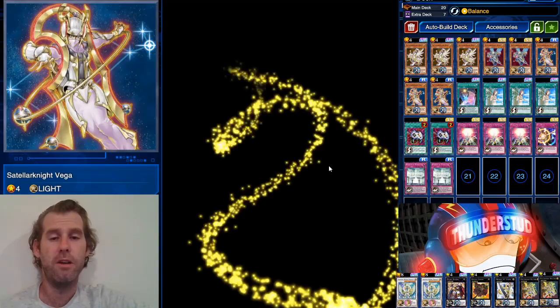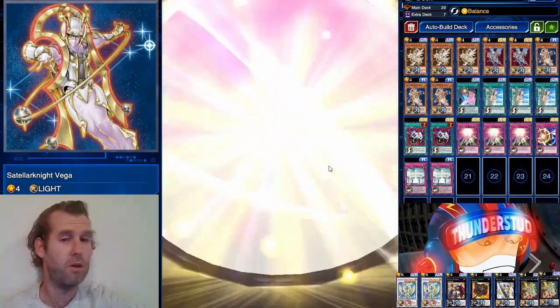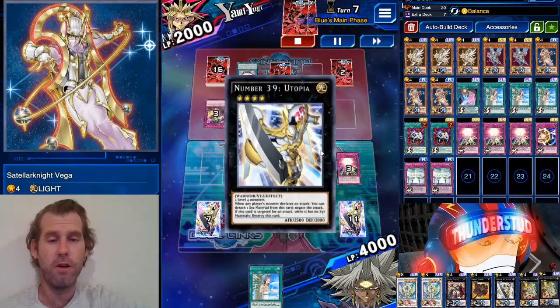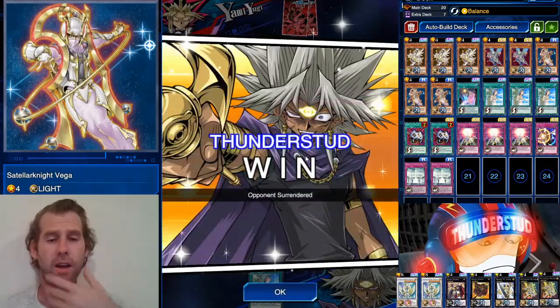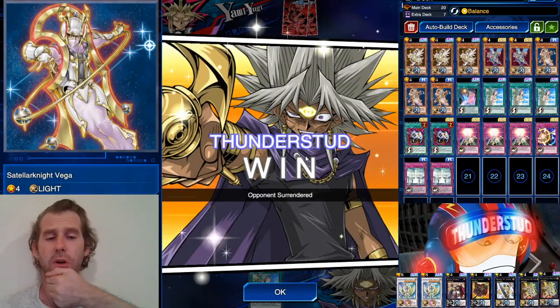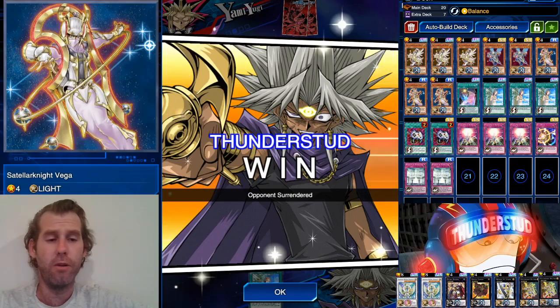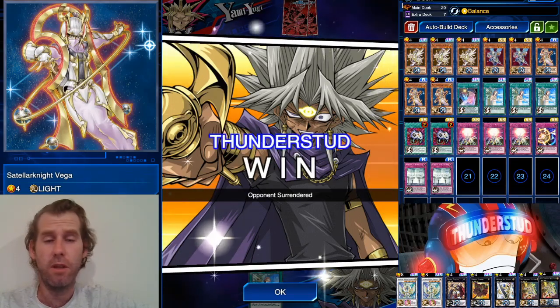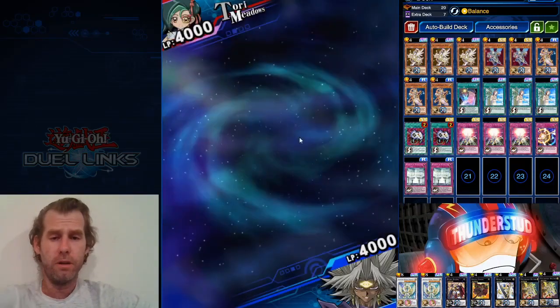We get another Vega. That's going to be an Xyz summon. Which one will it be, guys? Who's going to be the most damage for us right now? Still just Utopia. If we had, he scoops for us, obviously, but if we had Gaga Samurai, that would have been lethal outright. If that back row was nothing, of course. Great stuff, guys.